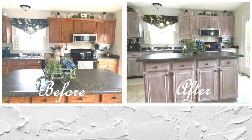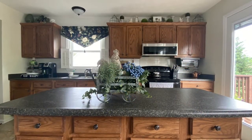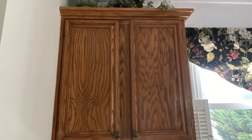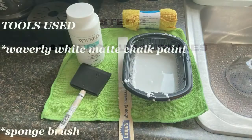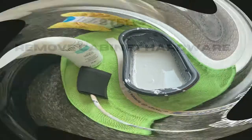So I wanted to add light and brightness to the cabinets. I was able to achieve this by whitewashing the cabinets with chalk paint. It took 2 days. I wanted to give myself time once I was done to live with the new look for a little while, not too long because I didn't want the cabinets to get dirty and greasy again, because you definitely cannot wash them down if you have not sealed them with urethane varnish or wax, because it'll just rub right off. So I did live with it for a couple months, and I now absolutely love the look.